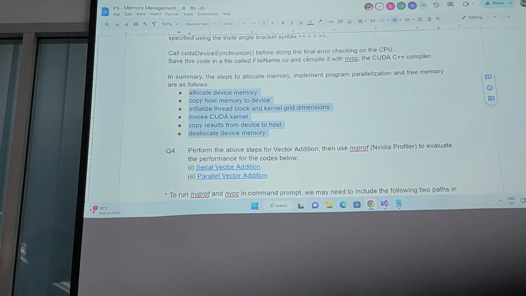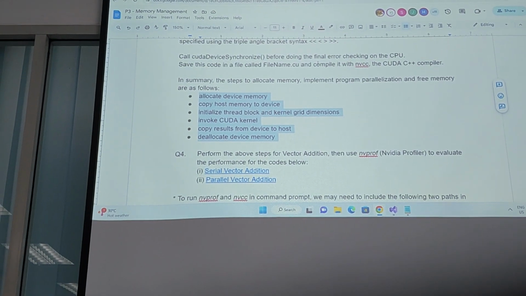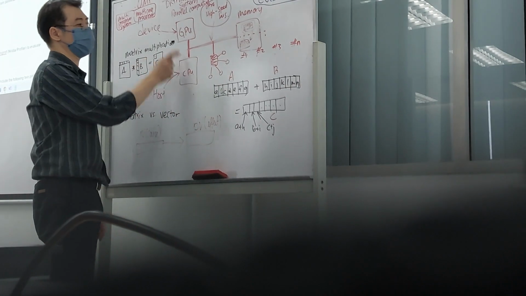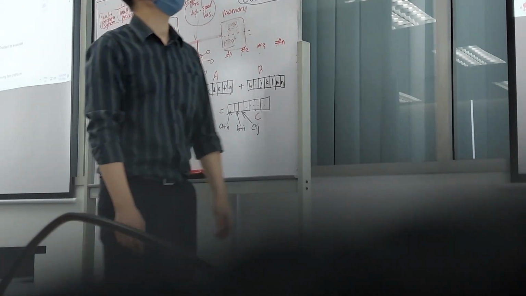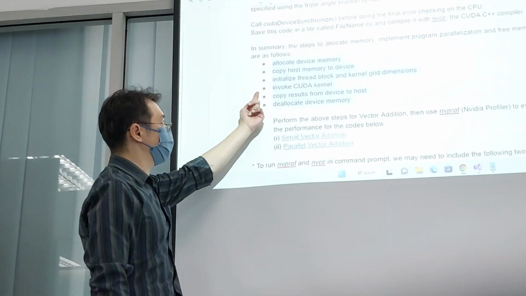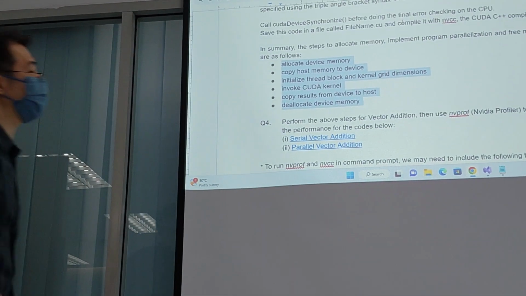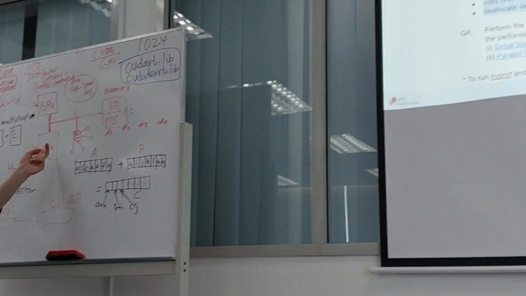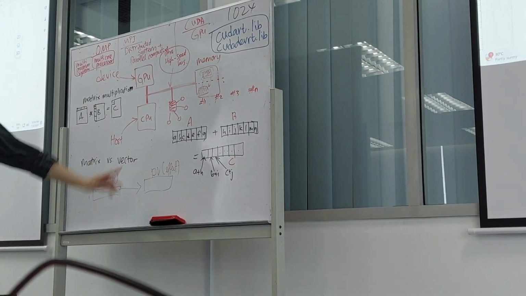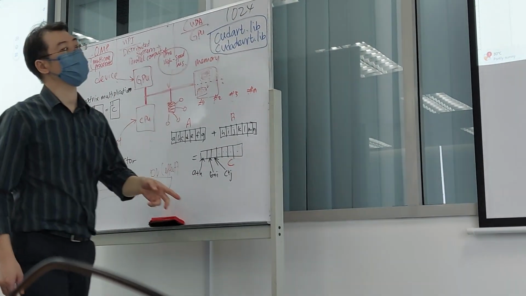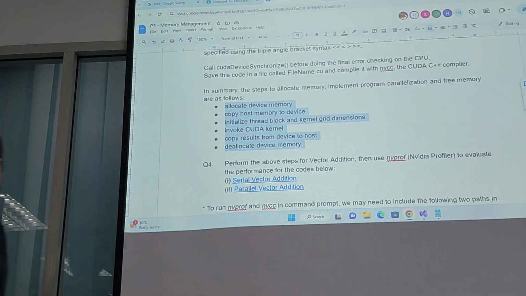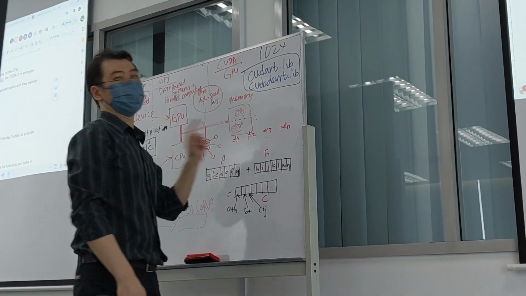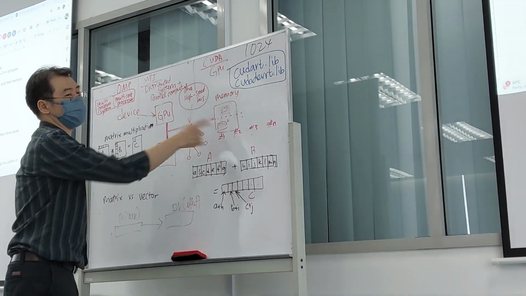After that, we invoke it. Invoke means the CPU will tell it, okay, right now I already configured you, I already copied the data, it is there, now you start to process it. So that is invoking the kernel. And then you wait for the GPU to finish. Once it's finished, the GPU will indicate to the CPU, okay, now I'm done, you can continue. And the CPU will copy back the result from the device back to the host, and then process it.